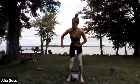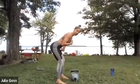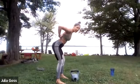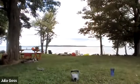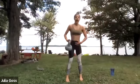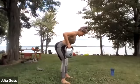So we're going to start with those rows again on the right side, again at that 45-degree angle, and make sure that you're getting your torso nice and low so that as you hold, it's these muscles right here that are gripping, okay, not so much the shoulder. Here we go. Kettlebell in that right hand. Pin. Find that 45 degrees and you're going to hold.